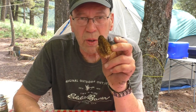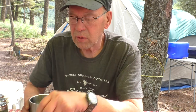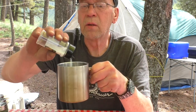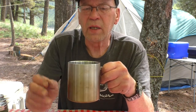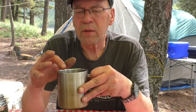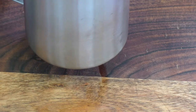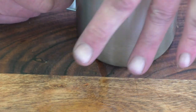But before you cook them, you're supposed to put them in a salt water bath for 10 minutes three times. So we'll use my handy dandy tin cup here, and we're gonna put a little salt in it, and we're just gonna soak it in there. I think that's probably the main reason for it, to take care of bugs, to sanitize them a little bit. So we'll let this soak for 10 minutes. I'll do that two more times, and then we'll get back, prep this and cook it and see what it tastes like.